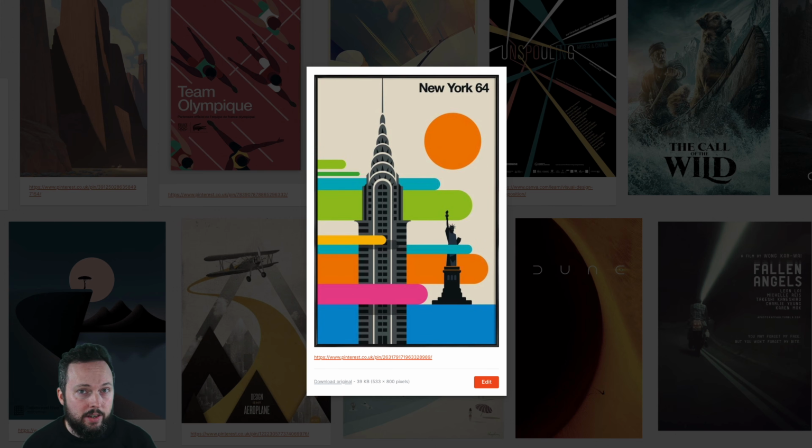So here's a great example. This retro poster of New York has all of these colorful lines indicating a left to right direction, mainly because we can't see where they start here on the left side, but we can see their endpoints on the right. And the illustrator or designer introducing these lines in the composition achieved a couple of different things. First of all, it helps to focus on the Statue of Liberty, because all of these lines are pointing towards that part in the design.